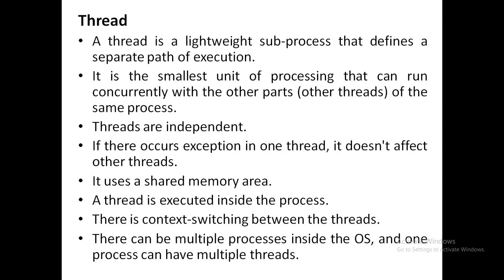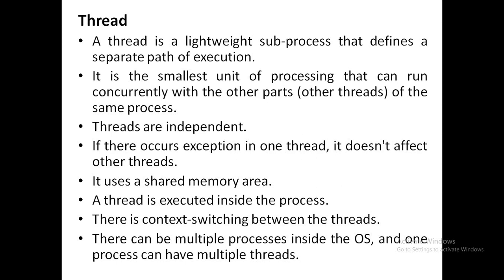Thread. A thread is a lightweight subprocess that defines a separate path of execution. It is the smallest unit of processing that can run concurrently with other threads of the same process. Threads are independent. If an exception occurs in one thread, it doesn't affect the other threads' operation. A thread mostly shares a memory area.